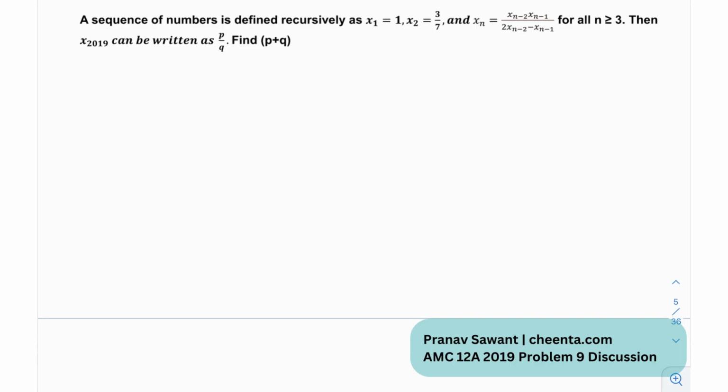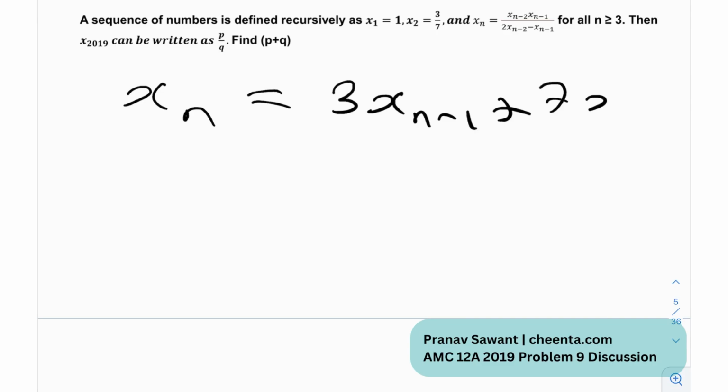Now, first let's see what a recursion is. Like, what's a recurrence? Well, if the nth term of any sequence or series can be written as a composition of its previous terms. So, for example, xn can be written as 3 times xn minus 1 plus 7 times xn minus 2. This is a recurrence, right? The terms are in a way recurring in terms of their previous terms, right? For example, if I write xn as 7 times xn minus 1, this is also a recurrence.